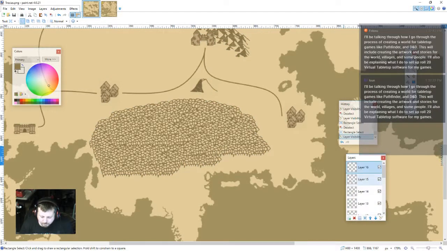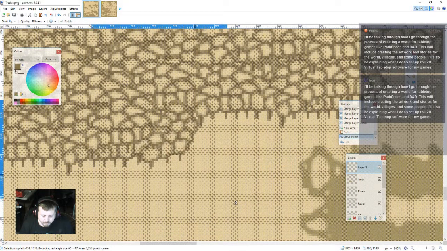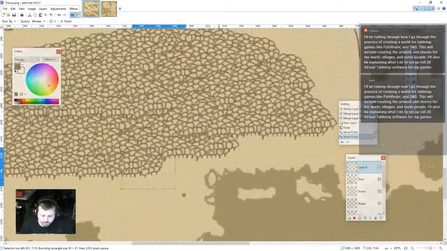Make sure to turn on that layer again. Merge all these back down so I can minimize the number of layers I'm dealing with at any time. Copied the wrong layer again, apparently. Okay, there we go. And we use this to kind of cover up these corners.